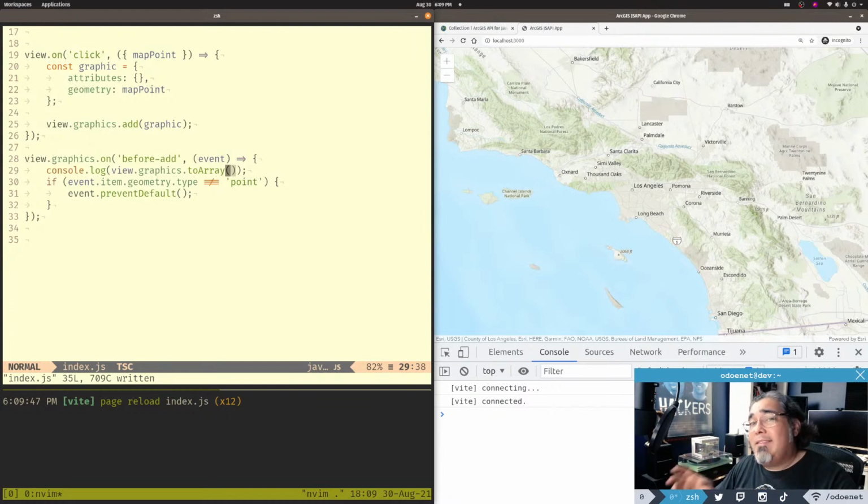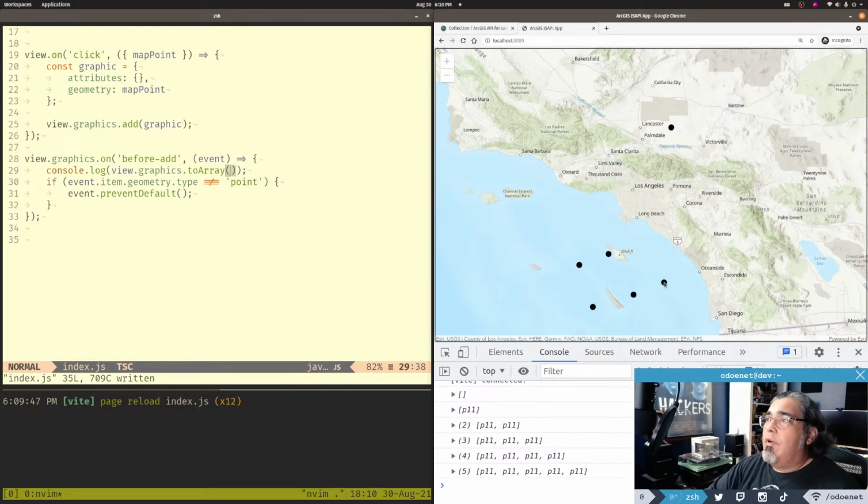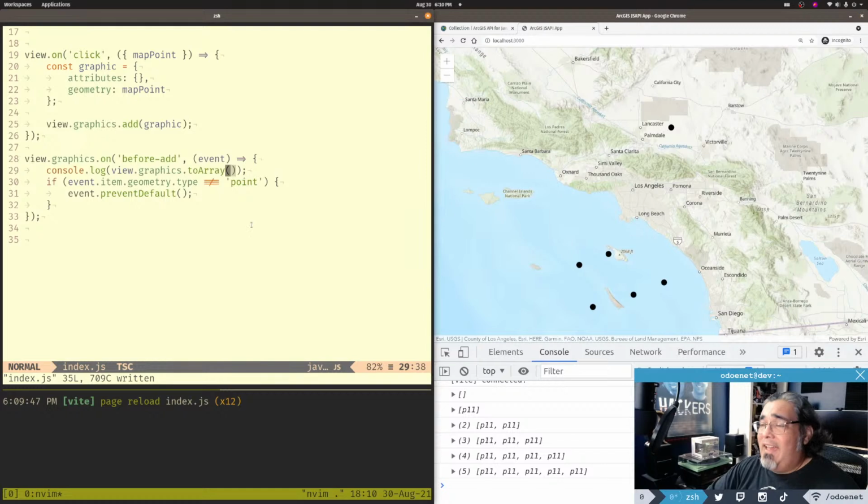But then you want to pass this collection to maybe another third-party API like D3 or some charting library or something like that that expects just regular arrays. It doesn't know what to do with a collection. It's going to freak out, there might be stuff that it tries to do. It's not going to work, right? So we convert it to a native array. So now when I do this, it's just a plain old array. And now I could take that array and do something with it anywhere across the board. Like I said, third-party APIs and things like that.